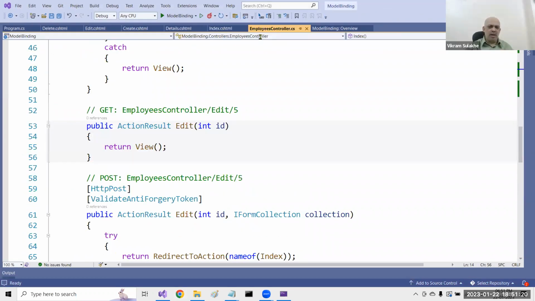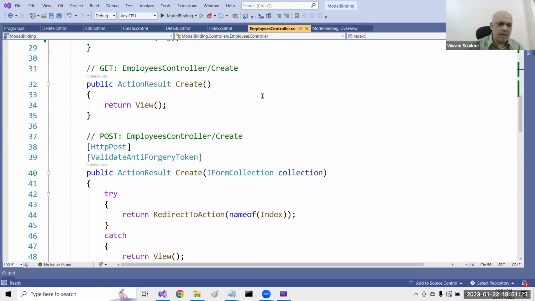So come down to your controller and you'll find that there are 2 things out here. Now, can you look at it and tell me, there's a create on line 32 and a create on line 40. Which of the 2 creates is for get and which is for post? 32 is for get and 40 is for post. How did you know 40 is for post? There is written HTTP post. Which line number? 38. So 38 tells you that this is going to happen in case of a post. This create will be called for your post.